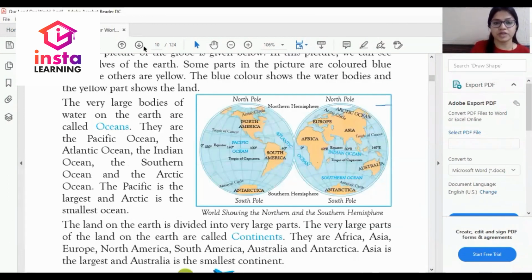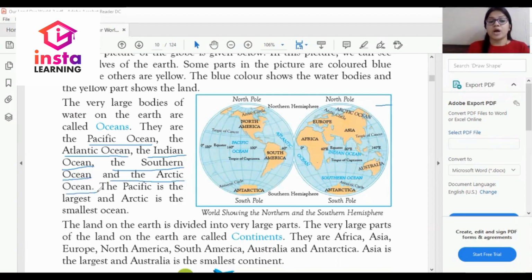The first one is, as I am also highlighting it, they are the Pacific Ocean, the Atlantic Ocean, the Indian Ocean, the Southern Ocean, and the Arctic Ocean.